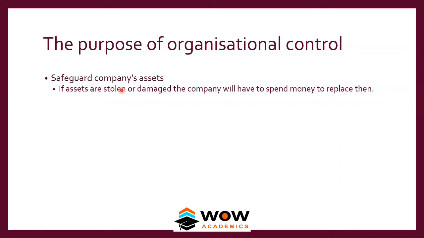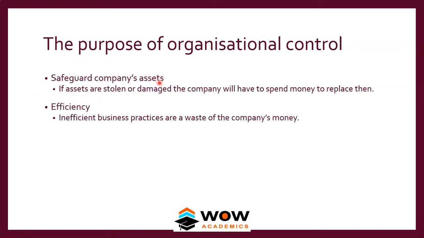It's not only here. Even if you go to a supermarket, you will find the same concept, where records are kept and the record and the physical goods should match. The closing stock of the supermarket and the closing stock in the books should both match. If they are not matching, either the goods have been stolen, or they are wrongly recorded, or the recording system has gone wrong. So that is a problem. If you have proper accounts, your company's assets are safeguarded.